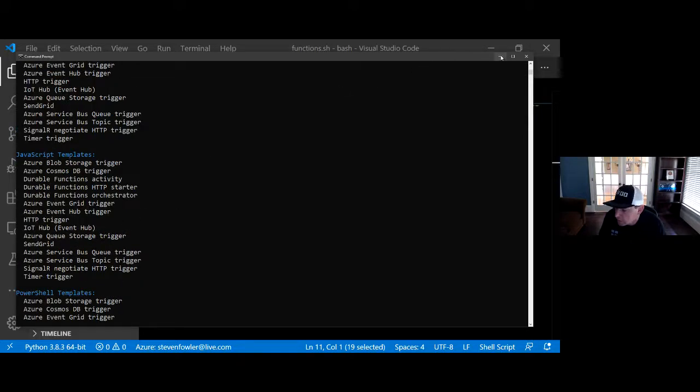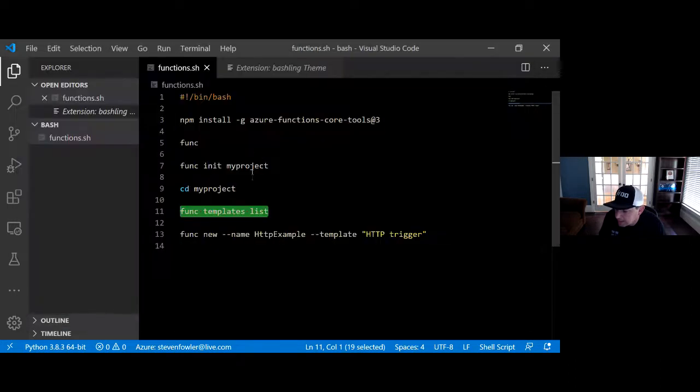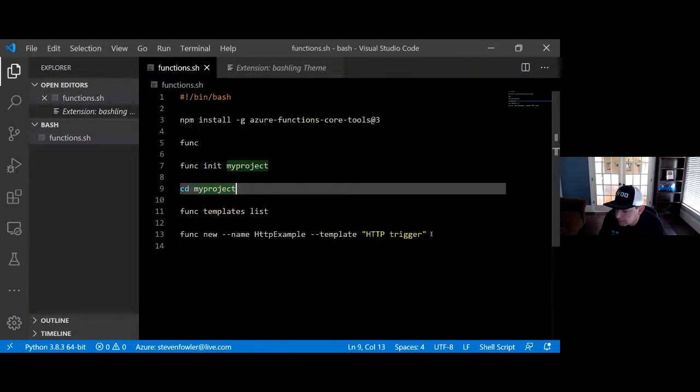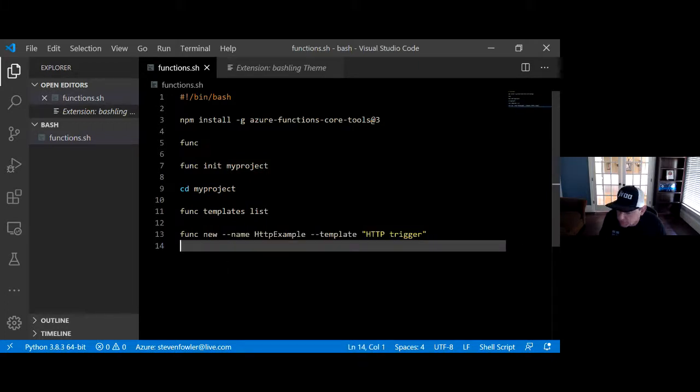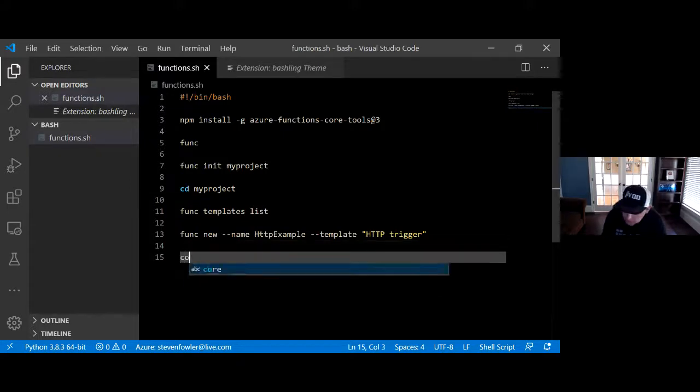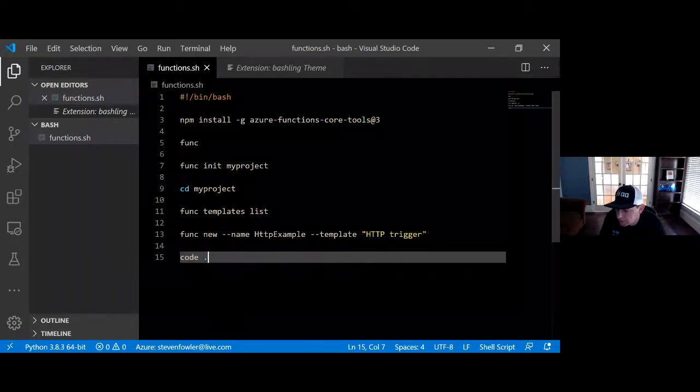And with those templates, you can scaffold a project very rapidly. Once you go into your project, you can literally just create a new function by saying what template you want to use and what name you want to call it, and then it will create all of this for you. And then the last thing you probably would want to do is fire off the ability to open up Visual Studio Code in the actual project that you just created. And this would be a repeatable process. So what would something like that look like? Let's go ahead and open up another project.